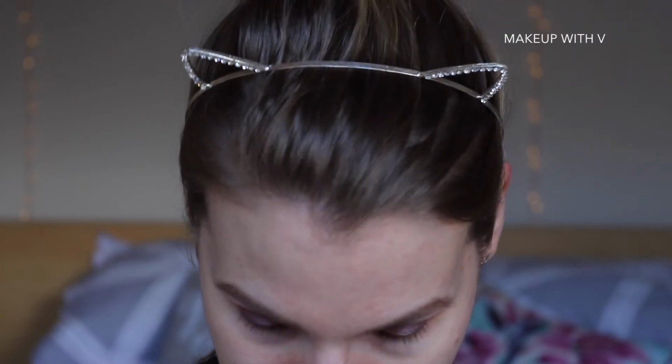Okay, so I've taken that primer off and I've popped on my Smashbox Photo Finish Primer. Oh my gosh, I can't believe what happened with that matte primer. It just started flaking off on my skin. And I just looked in the mirror and you can even see it on my top. You can see little flakes of my skin where it's fallen off. It was just the weirdest thing ever. So yeah, that primer is a definite dud for me, but that's okay. There's still lots of things to try.